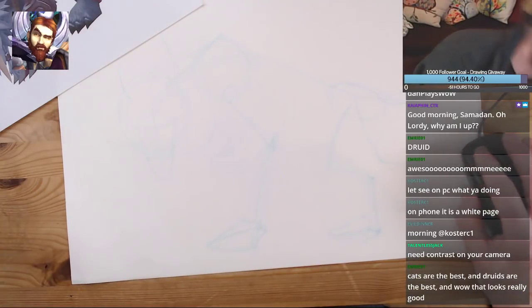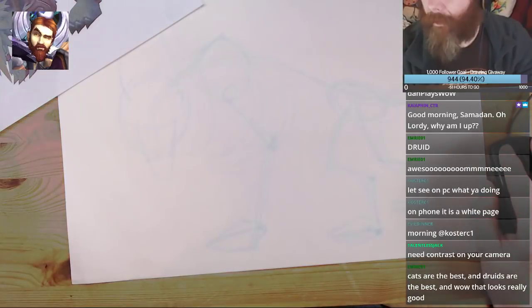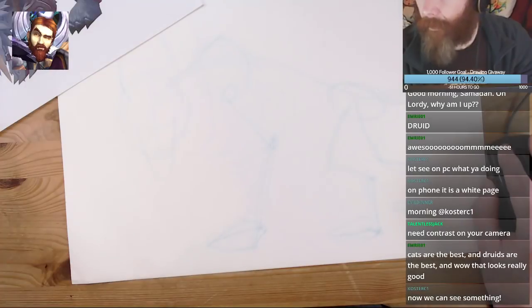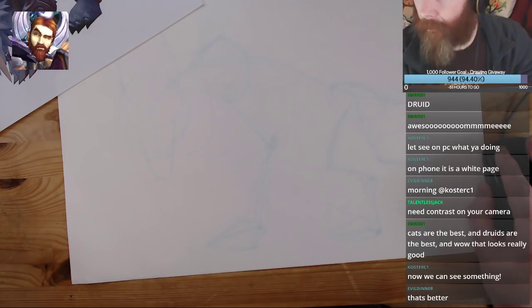I have to move around because my lighting is hanging over the edge of my monitor, if you could see it. So contrast wise, that's not going to help. Brightness, not going to help. Backlight compensation, no. I want to just get this subtleness in, which I'm not sure you're going to see until I start actually drawing. No. None of the contrast settings are going to help. And if I turn the exposure down, don't think that's going to help. No, because then we get the light flicker in. I think I probably made it worse. Hold on.